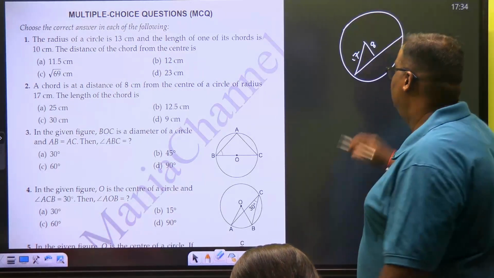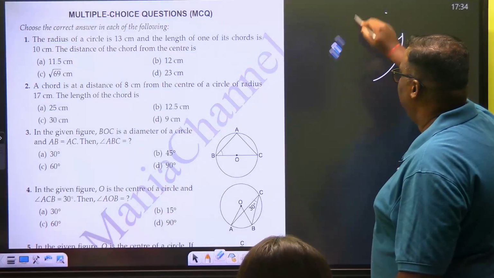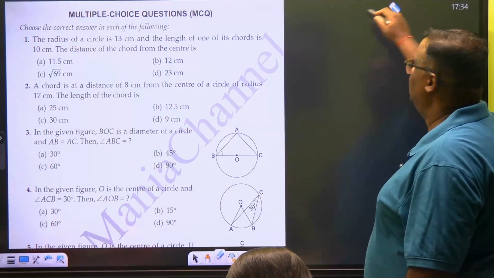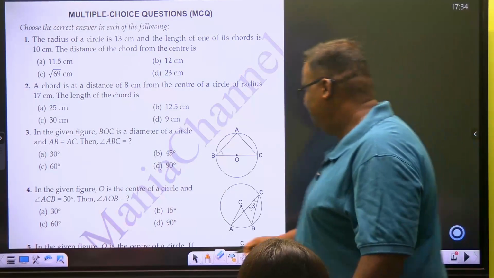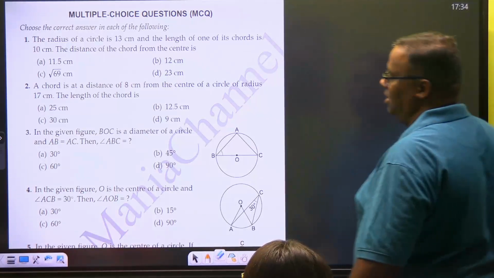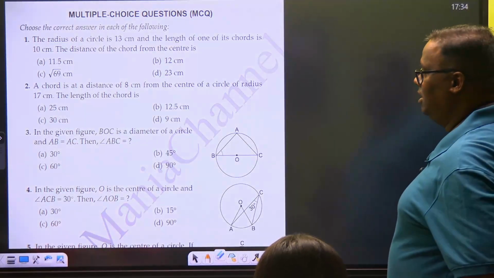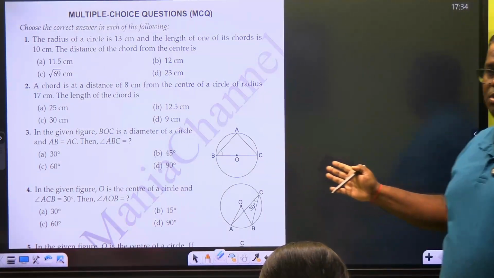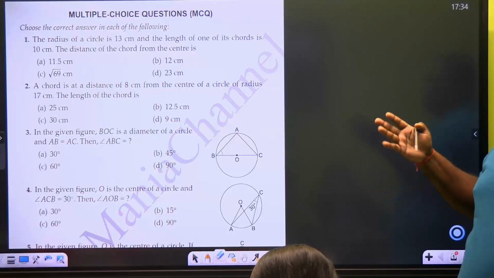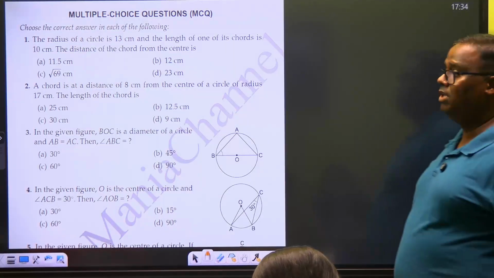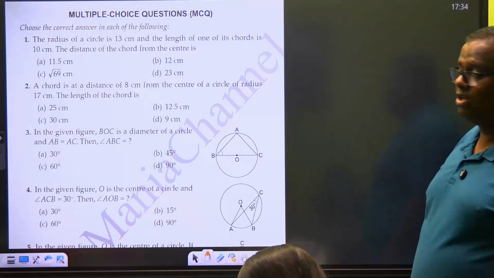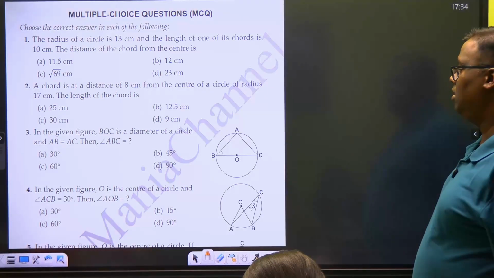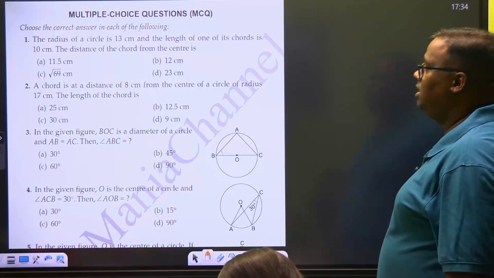Okay. Till now you have sailed, but from now on you will face problems. Whoever has not studied will face problems. In the given figure, number 3. If you are unable to see this question paper online, it is uploaded on Teams. You can open it from there also. Let's see the third question.